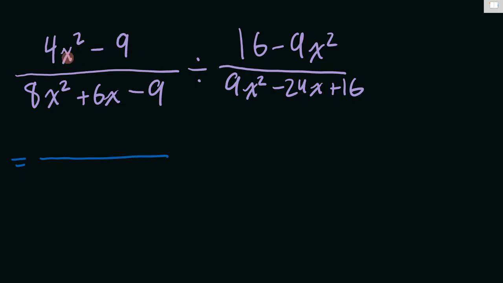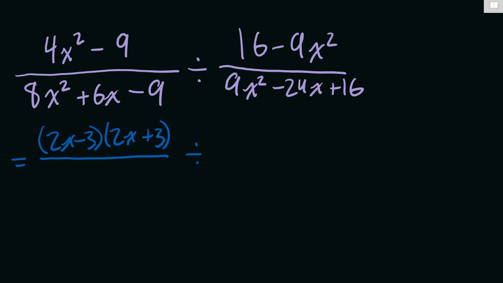This one is a difference of squares, right? 4 is a perfect square, 9 is a perfect square. So you should know how to factor that in one step. 2x minus 3, 2x plus 3. Now this one underneath, 8, 9, not perfect squares. We're going to actually have to factor this with our long sort of trinomial factoring method. So you can factor this with whichever method you prefer. You could factor by decomposition. You could factor using a box method or area models. You could factor by guess and check.